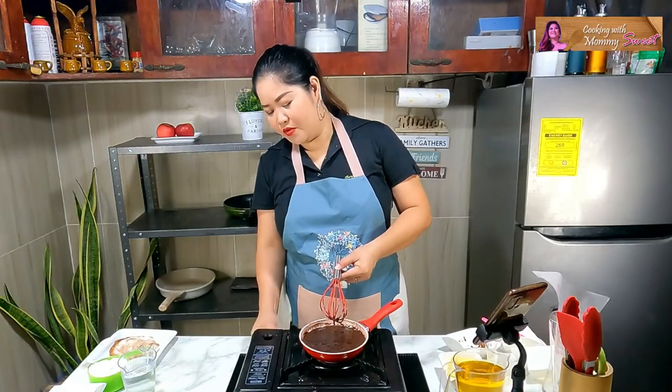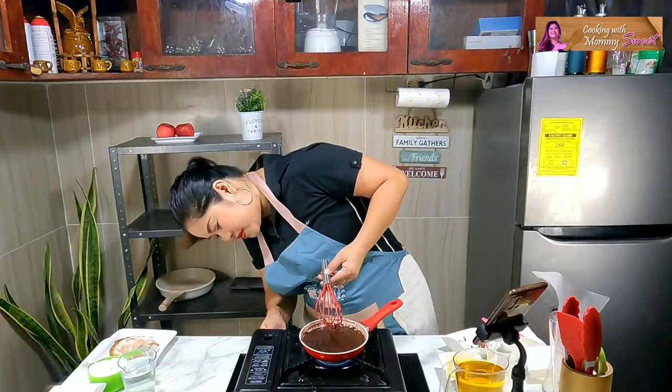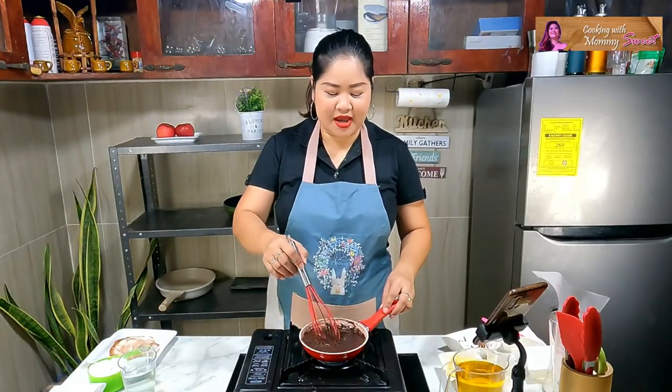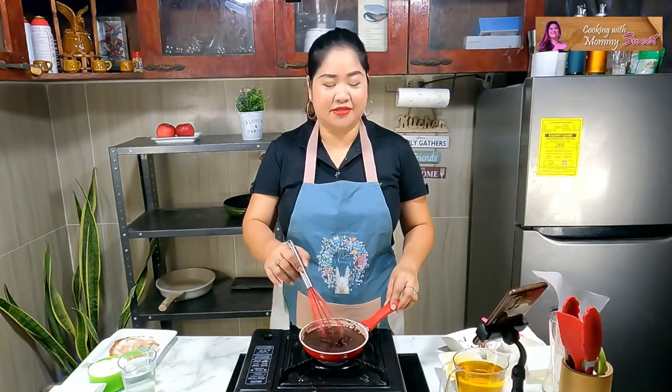So ayan mga Jamags, na-mix na natin ang ating sauce. So we are now going to turn on our heat. Very low para hindi masunog ang ating chocolate sauce. And continue mixing until our mixture would boil.